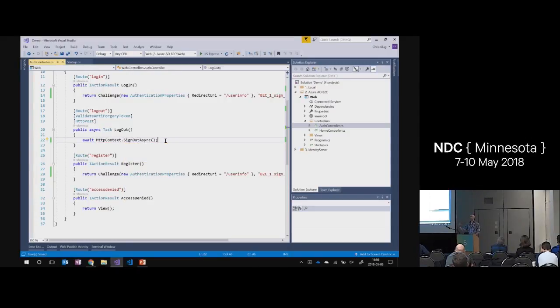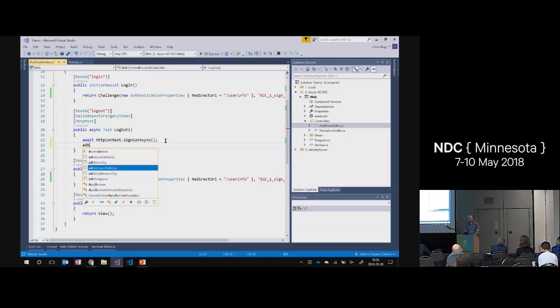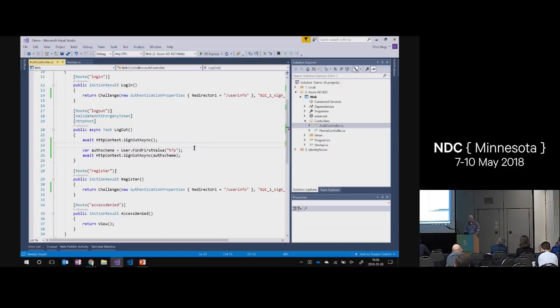That will sign out the user from my local cookie, but I actually want to sign out the user in Azure as well. I don't want to keep the user signed in. So I'm going to say AD B2C sign out. And here is the whole thing of me naming my handlers a bit weirdly.